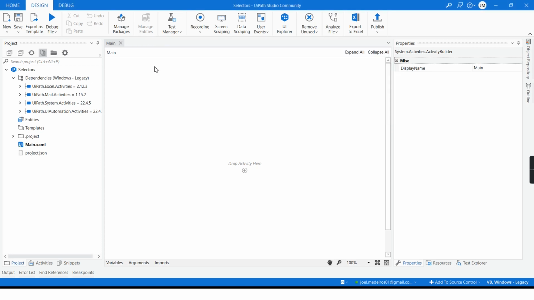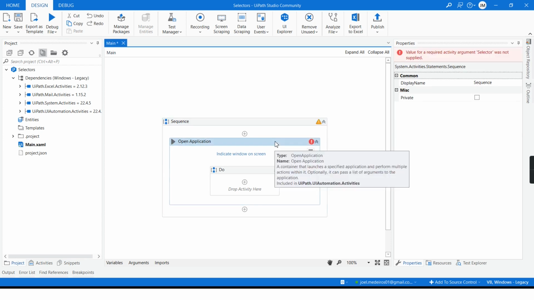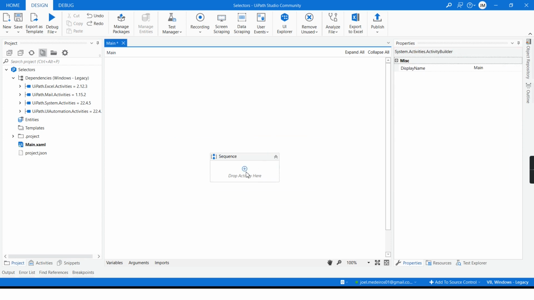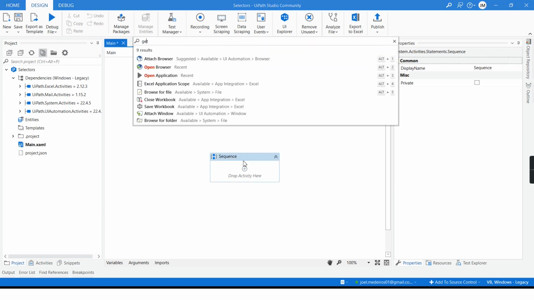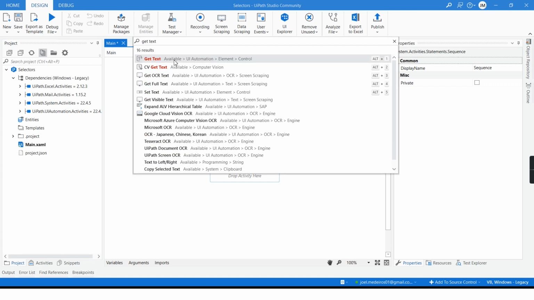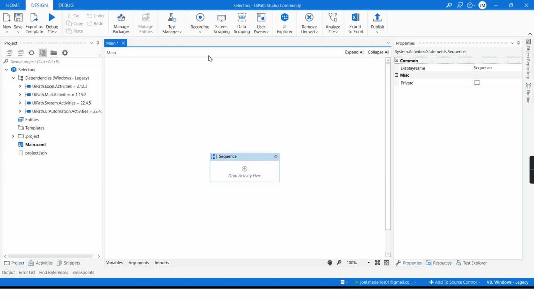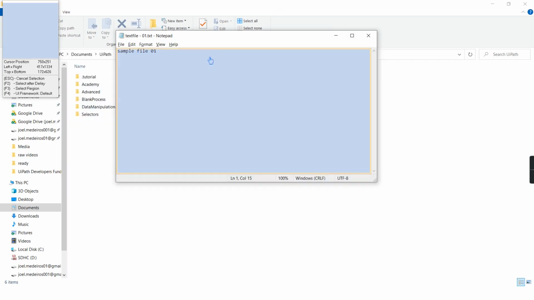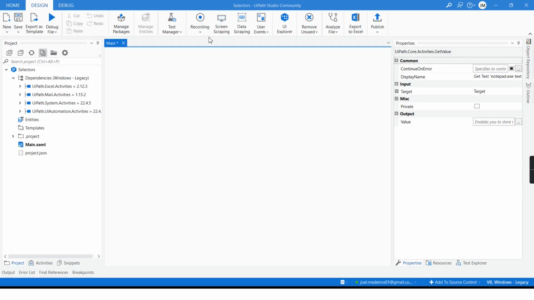I will select Open Application. Actually, I will select Get Text from UI Automation. And then here, I will select my notepad.